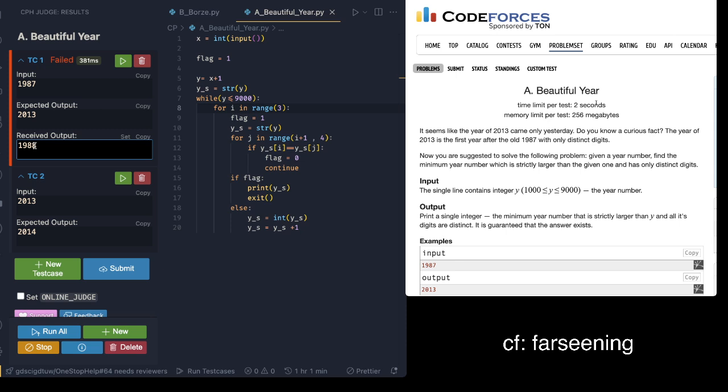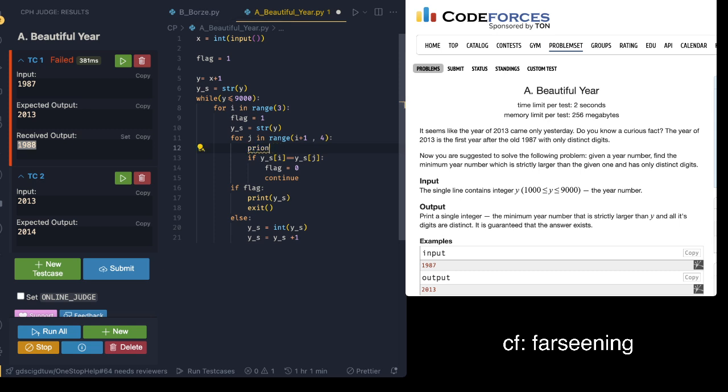It gave me 1988. Flag 1. I expected 1987, this thing gave 1988. If there's a flag, we'll print it, or else we'll... What's happening? Let's print the iterations itself.